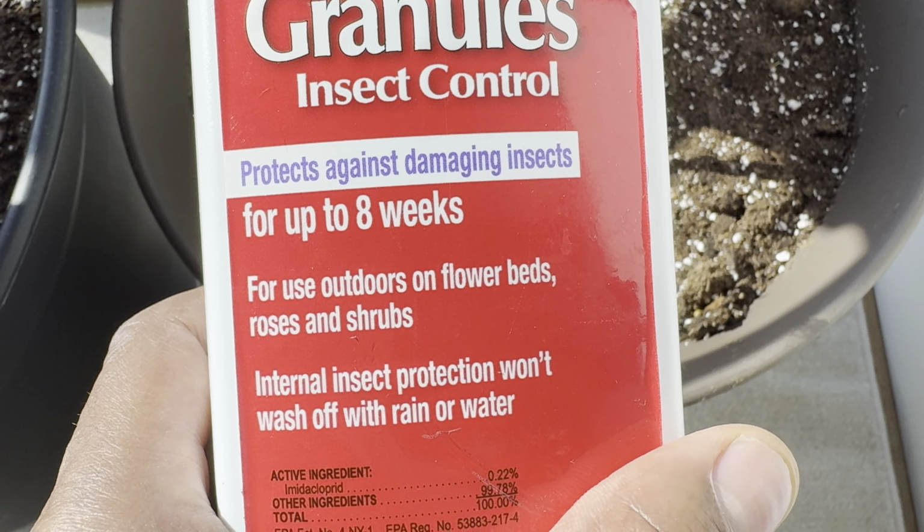Now, typically use about 1 ounce or 2 teaspoons on here. I'm using about 3 on this. And what I do is I'm just going to sprinkle some on the plants in the soil right here for my potted plants. Now you're supposed to use this as directed. Remember, do it as the manufacturer has instructed and not how I'm doing it right here. I'm doing this just for demonstration purposes, and this does not reflect how you're supposed to actually put this on your plants. These are for outdoor use, but you can see right here, I'm putting some into the plant.